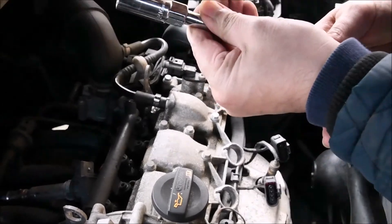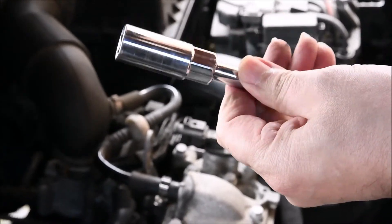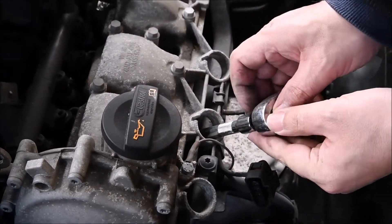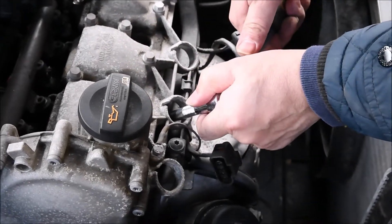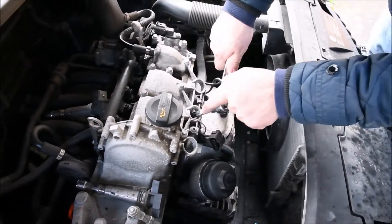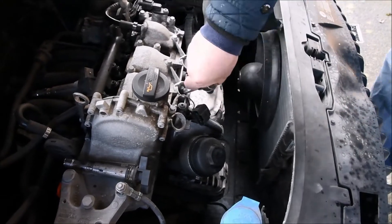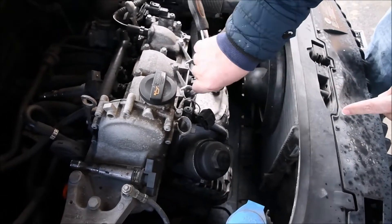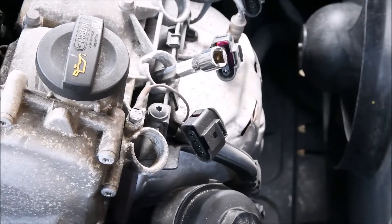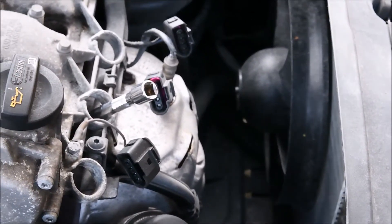Now use the ratchet — I think size 14 or 16, some depend on which car you do, but you will have that in your ratchet set anyway — with an extension so it will be long enough, because the spark plug hole is quite deep. Undo it anti-clockwise like any nut until you fully undo the spark plug. Start with the ratchet and then maybe continue with your hand for a quicker result.